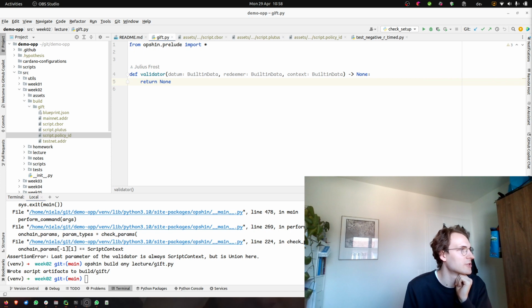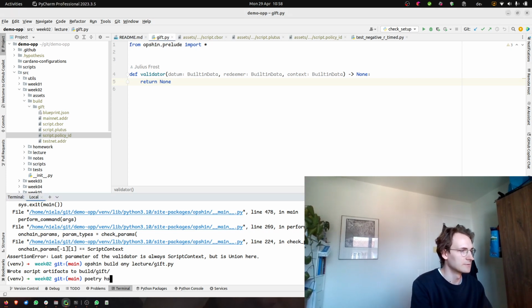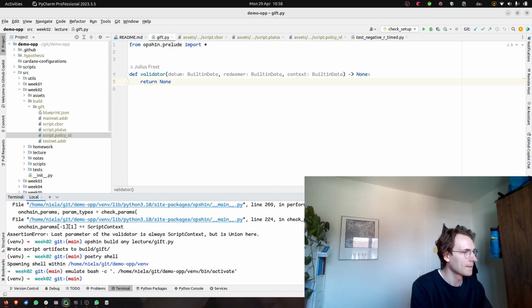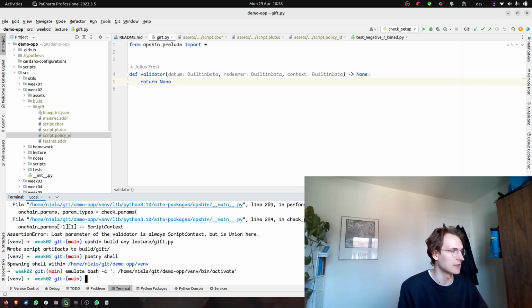First, make sure that your setup is all there, that you have the poetry environment and that you're in the shell of poetry. So if I run poetry shell here, you will find that I'm still in the virtual environment that I was before, but for you it might look different. Anyways, make sure that you are in the shell of poetry. This is also something PyCharm does for me. It automatically spawns my terminal into the shell. But for Visual Studio Code, you might have to run this command yourself.